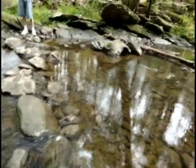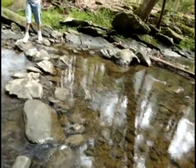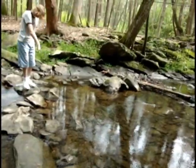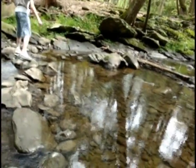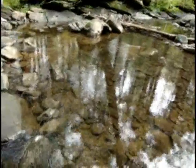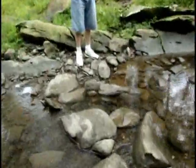Now, which gave you the most trouble? Well, surprisingly, the spiked rock wasn't that bad, but these rocks here are all very slippery. Starting from right after the spiked rock, everything's slippery. Basically, you had to jump. Okay, I think from here I'm pretty good. Alright, thanks for the warning.